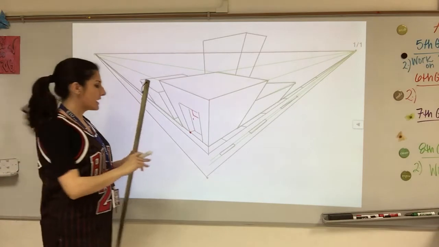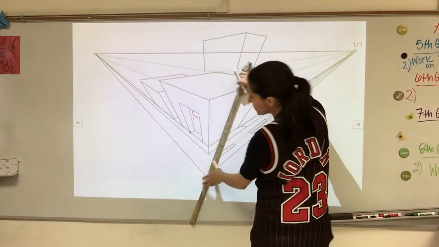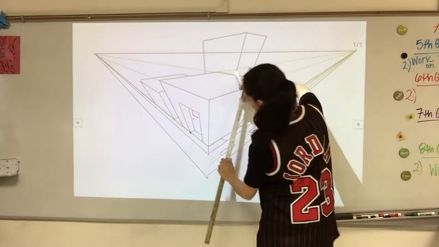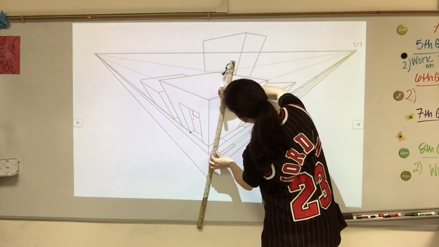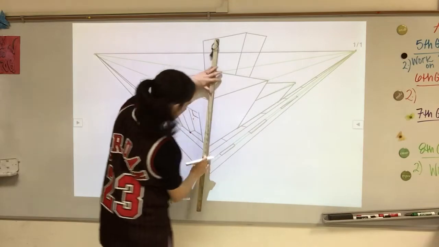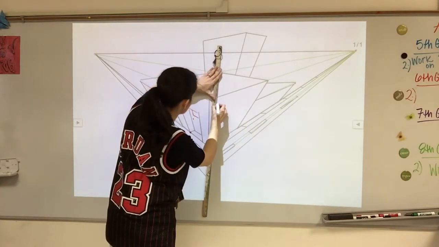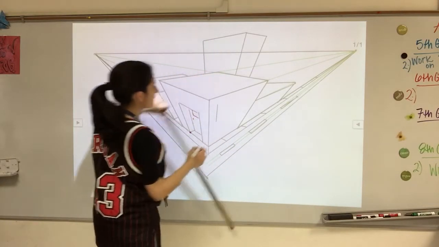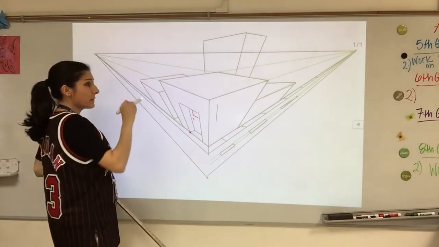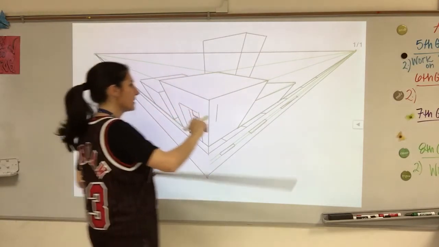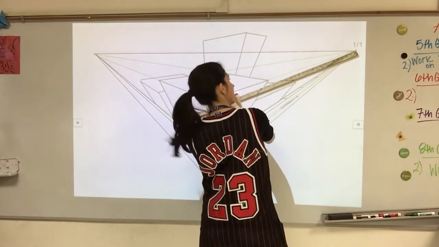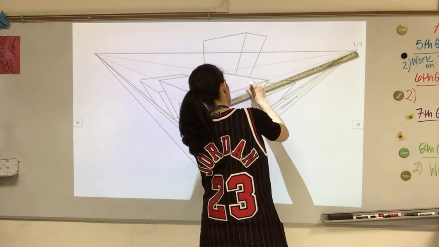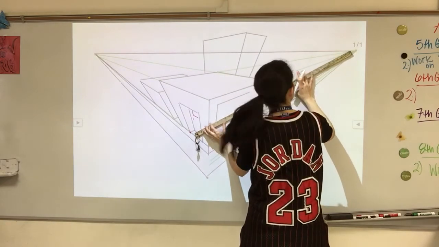So since I'm on the right, I'm going to start with a vertical, well, not a vertical. Ooh, I said vertical. Don't use vertical. Okay. But anyway, I'm going to go with the line from vanishing point 3. Okay, so I have a line down to vanishing point 3. I'm going to take 2 lines up to my right vanishing point. Actually, you know what I'm going to do? Yeah, I'll take 2 lines up to vanishing point 3. I think I can figure this out.